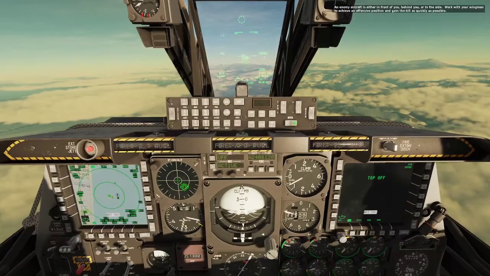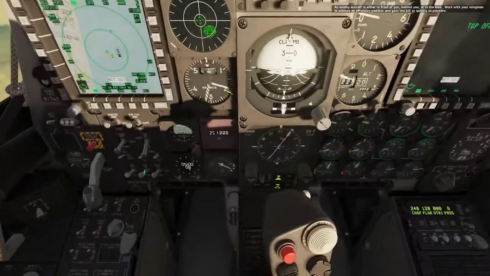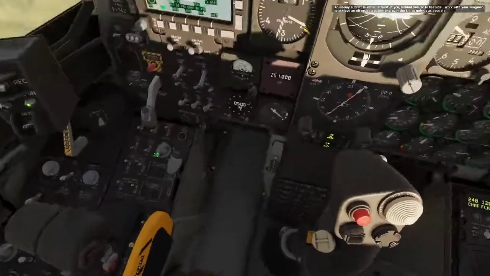An enemy aircraft is either in front of you, behind you, or to the side. Work with your wingman to achieve an offensive position and gain the kill as quickly as possible.